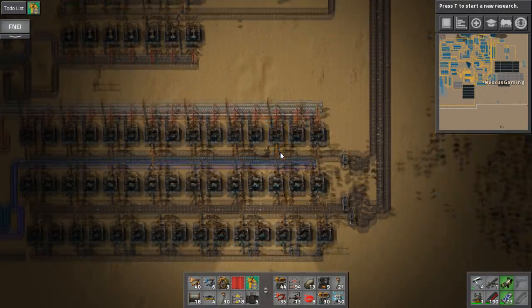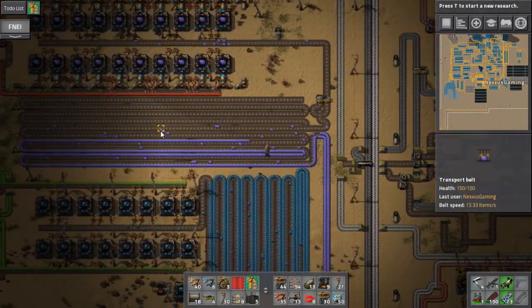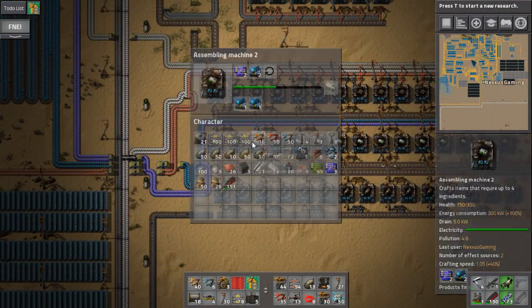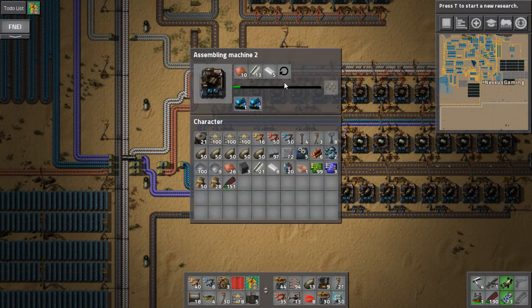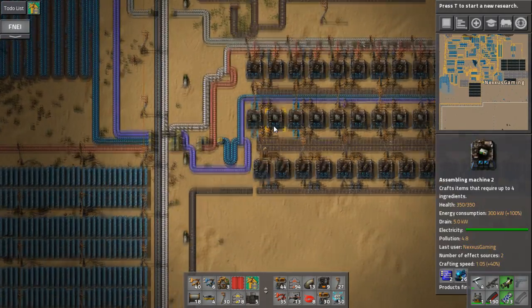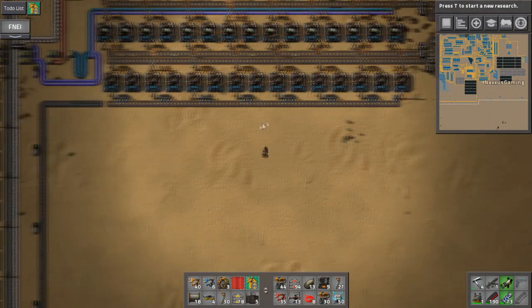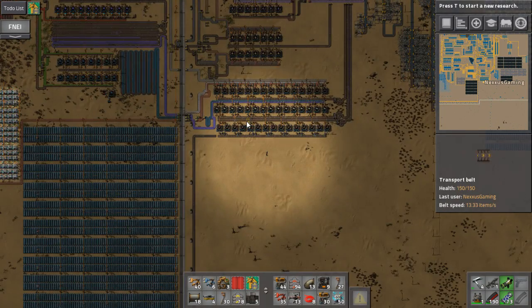How are we looking down here again? See that this stuff's all great. We're not even barely using the blue circuits, but that's because it only requires one blue circuit and one speed module in order to build this stuff. I am going to run to the other side of the house real quick, and I'm going to leave you here watching this, and I will return. Be right back.